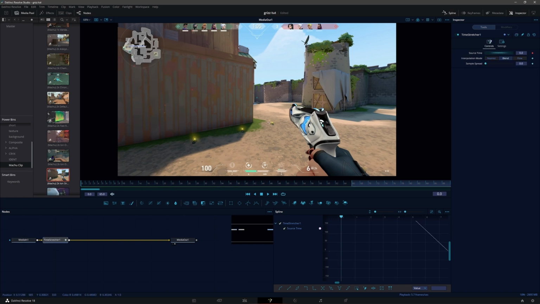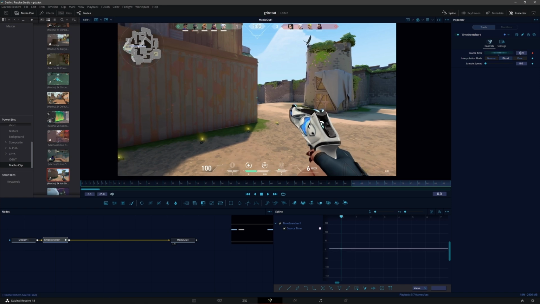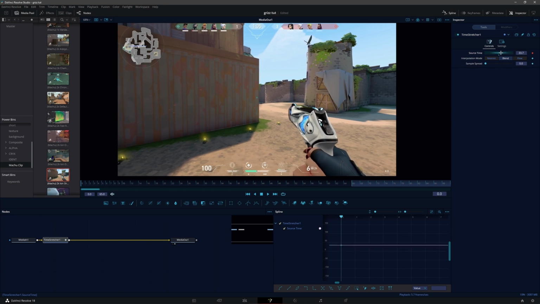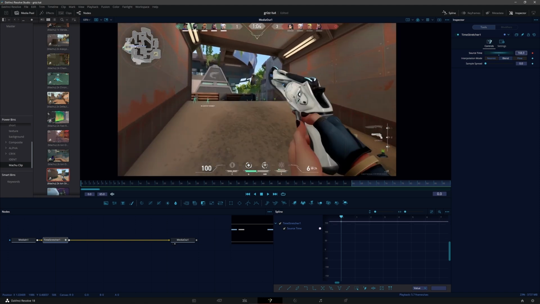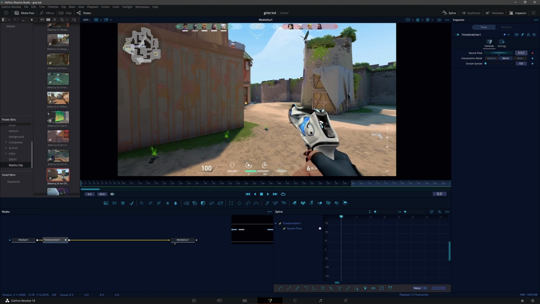And once that's in here, you're gonna navigate to the top right corner of your screen where it should say source time. This is the thing that chooses which frame starts where. So we're gonna want to move this forward. You can just drag the number by holding over, or you can drag the slider. I like to hold on the number and drag because it's more frame by frame accurate. So I'm gonna skip forward a lot until I find a good animation I want to use.